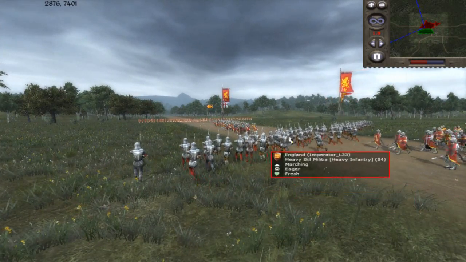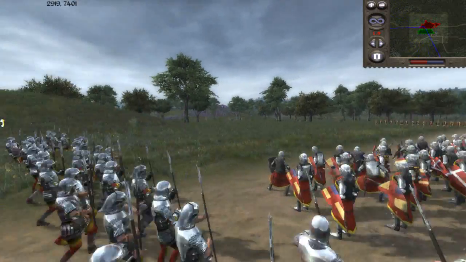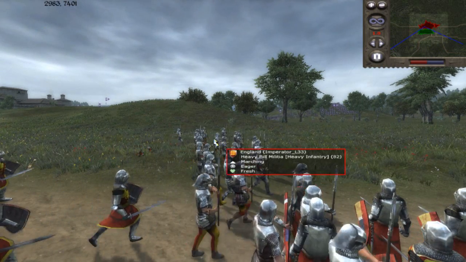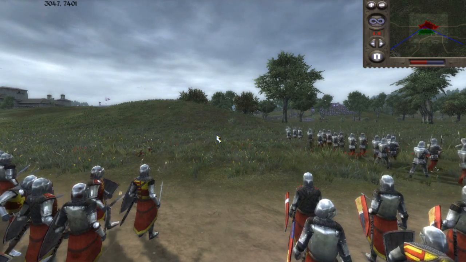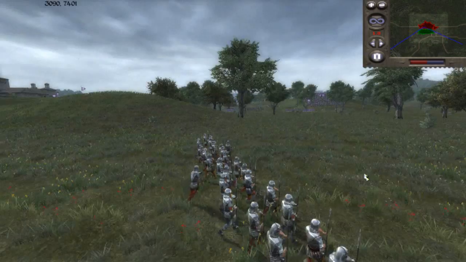So what I like about Medieval Total War 2 is that it's kind of nice. I don't know, it's really cool. They have Indians too. But I think the fight choreography is better than in the other one, because in Rome they would just slice at each other, but in this game they kind of go back and forth a little bit, and they did a lot better of that in Napoleon Total War.